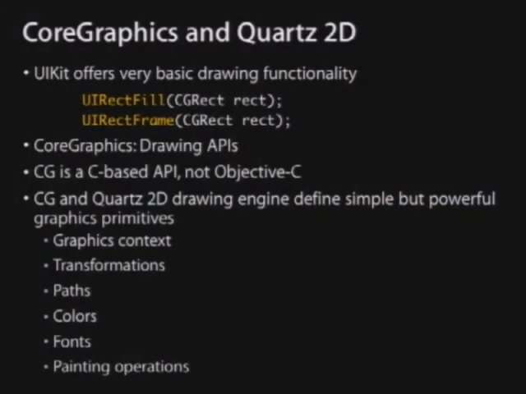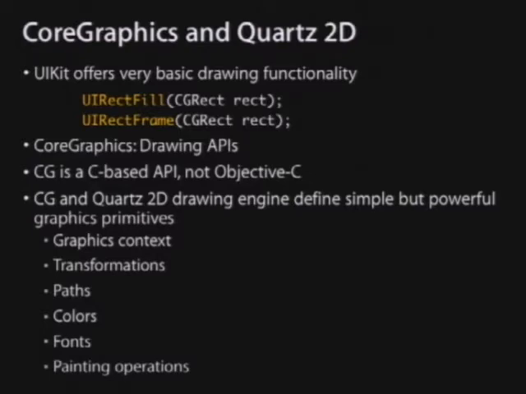OK, so Quartz Composer, Quartz 2D and Core Graphics are the basic drawing engines underneath the hood. And there's a lot you can do here, and we're going to touch on some of it. UIKit's fairly limited in terms of actual drawing, actual pixels and points. And so what we have is a UI rect fill and a UI rect frame. UI rect fill, as you can guess, is filling the entire rectangle, and frame is stroking the entire rectangle.